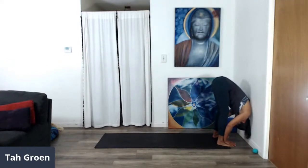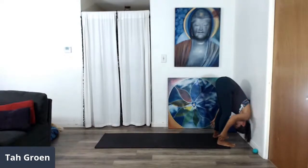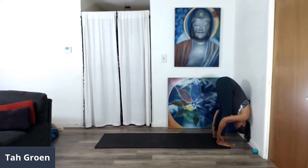Nice. A tiny bit of micro bend. Hollow out the belly and let that just happen. Hip creases moving up. Wow, got some adjustments too. Some in my back. Maybe you did too. It's that surrender. As soon as I let go and surrender and release, then that happens. Legs have to be lit up. That means push down into the ground. Sit bones are lifting.